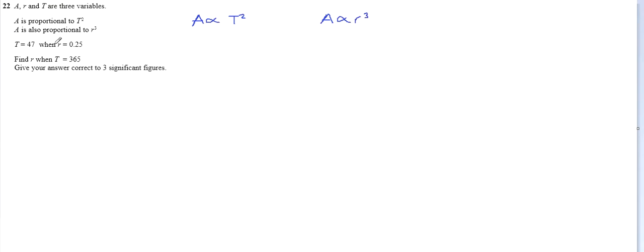Now it doesn't mention the word inversely, so this actually means direct. So what we could say is A is directly proportional to t squared and A is directly proportional to r cubed. But what this means is, yes, we've got k, but that just stands for a constant, and that's why we're using that k. Oh, why did I do that? I just wrote the same thing twice. Sorry, k r cubed. But k is not going to be the same value in both of these. K will be different in both.